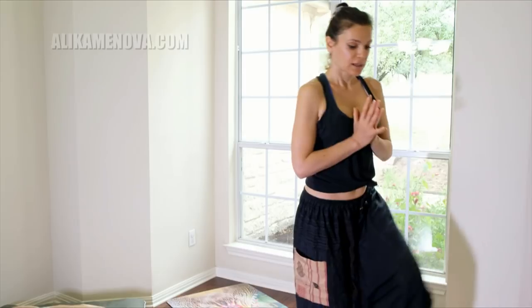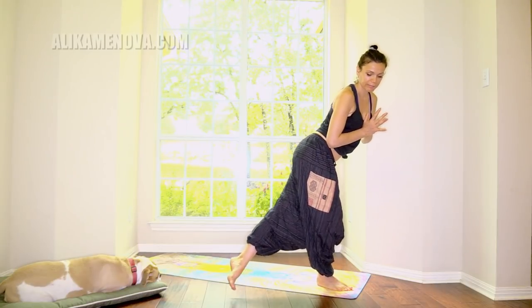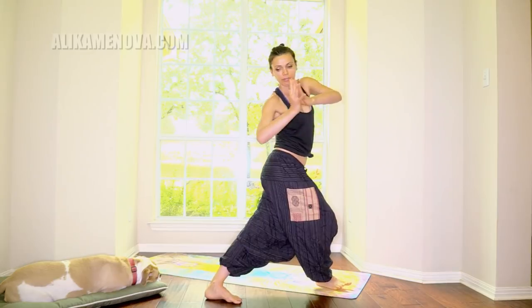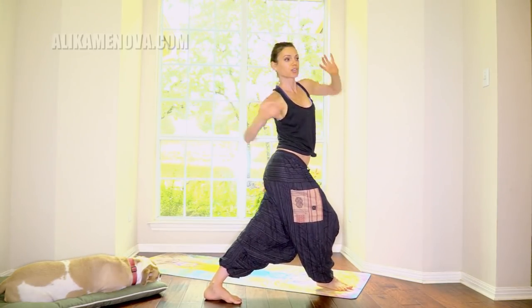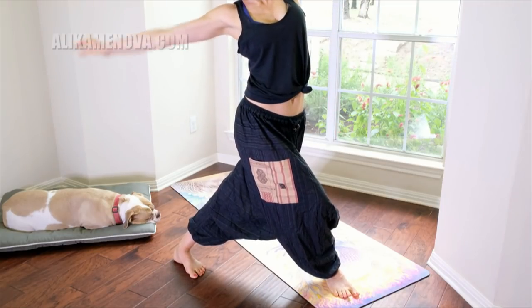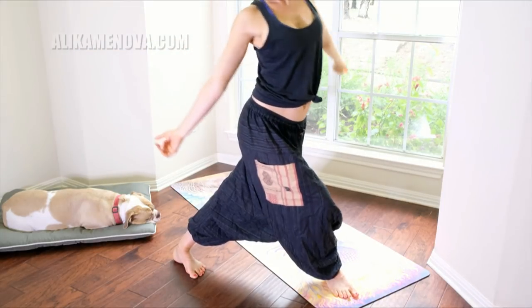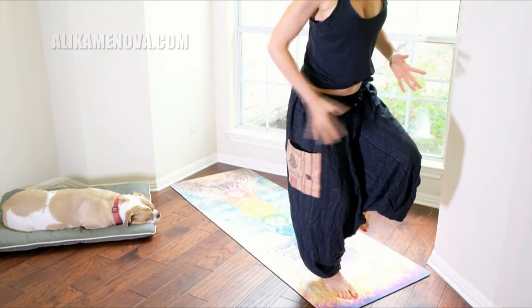From here, bring the knee back up into the rib cage. Bring the leg behind you and across. We're going to cross the body, left leg to the right. Step it back and feel it here. Just reach, reach, reach, reach and feel it. Feel the pulse. Great. Coming out of this. Back to standing on the right leg.